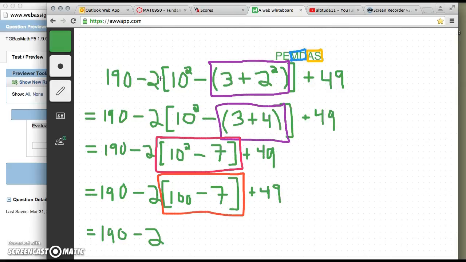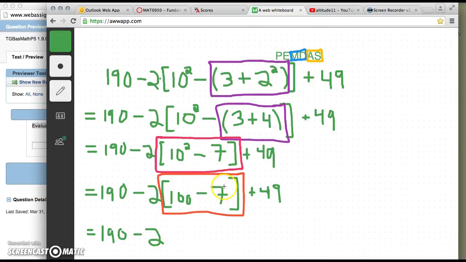Sometimes you'll see people write a dot. Usually, although we have gotten used to seeing it as an X, you're usually not going to see that in an algebra class just because we use the X a lot for a variable later in the course. So we need to start getting used to just seeing two numbers or two expressions written side by side with nothing connecting them. That means that we're going to be multiplying. All right, so back down here, you're taking 2 times the quantity 100 minus 7.